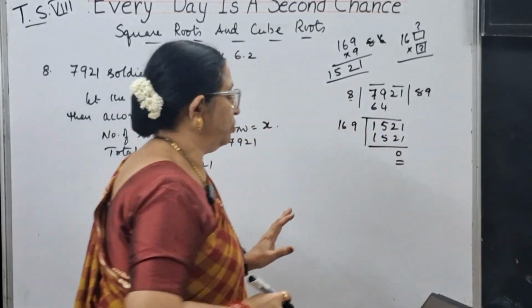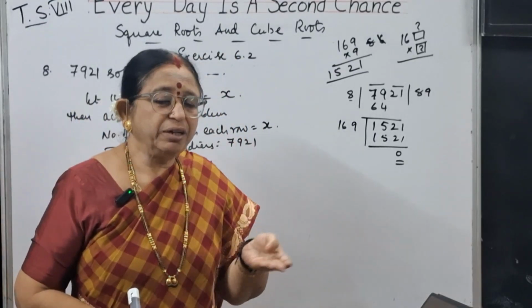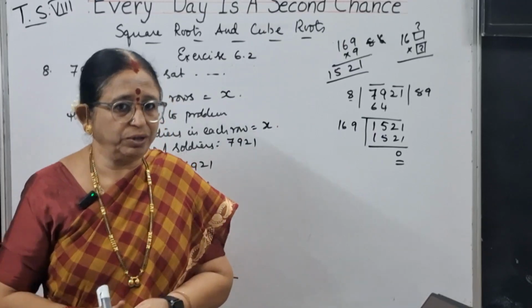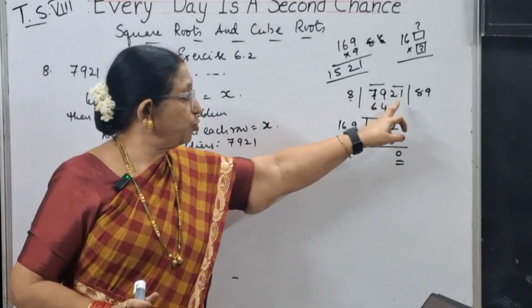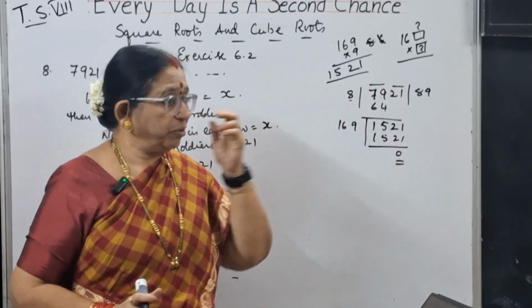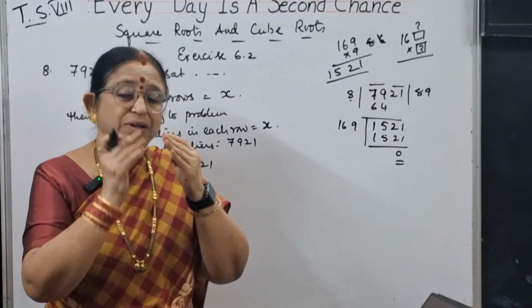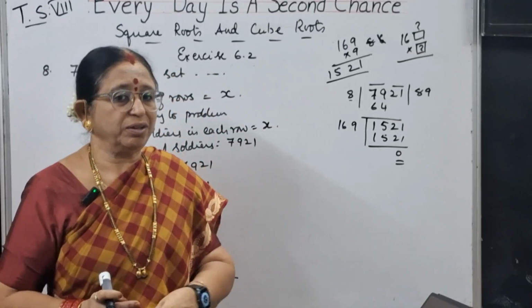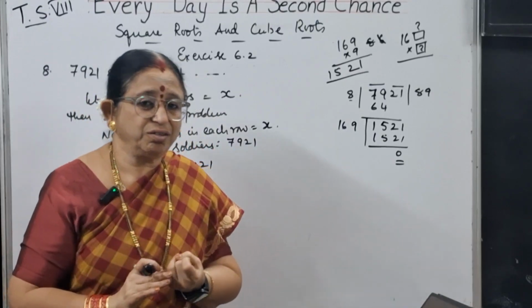This is the division method. I will be teaching you about this method once again in your next topic. Remember only one thing, that you have to make them as 2 groups. So from the right we have to start. So I have got 79. I should search for a number which, when I multiply with the same number, I should get 79 or less than 79. So I found that 8 eights are 64.